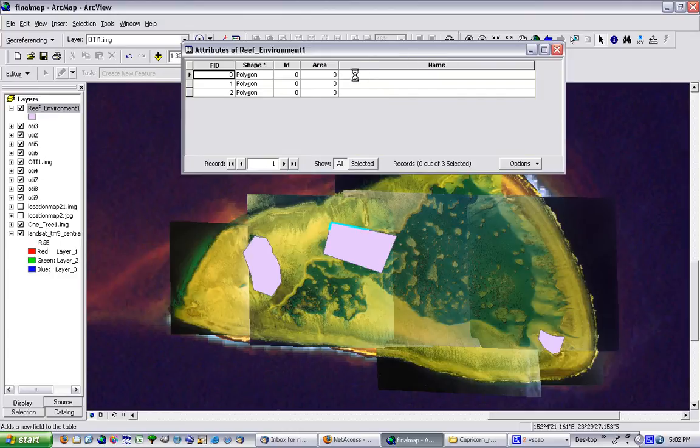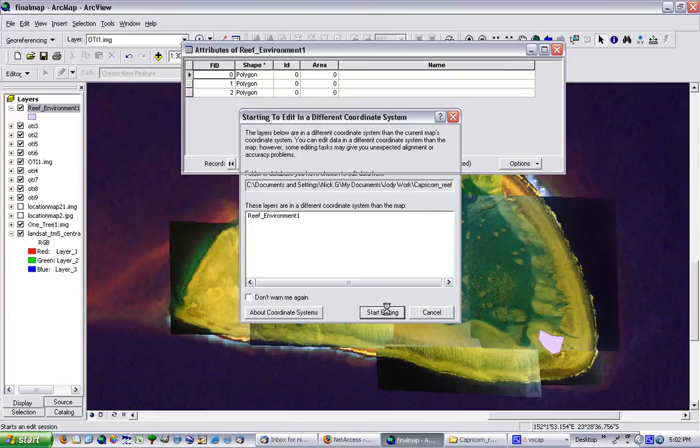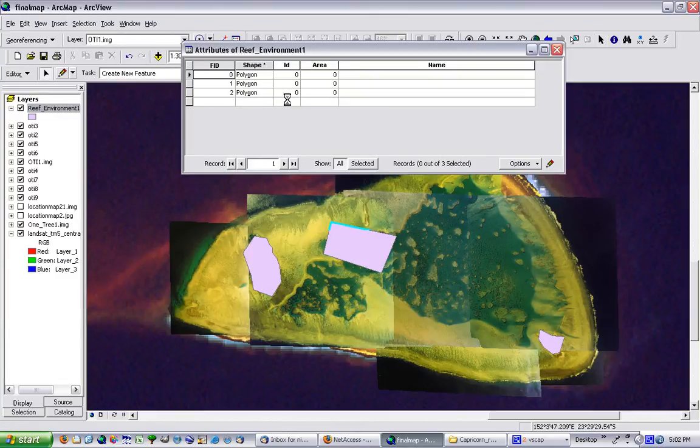So we have the name here, and so this is one of the columns. Now if we go to editor and we now start editing, we ignore that again. You'll notice an extra line that's appeared. It just shows that you're editing, and also you can tell you're editing by this pencil tool down here. So we just click in the box. We double click to bring up the flashing line to say text, and we just make that island, or we'll spell it right.